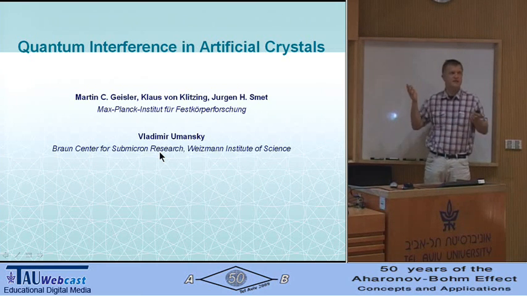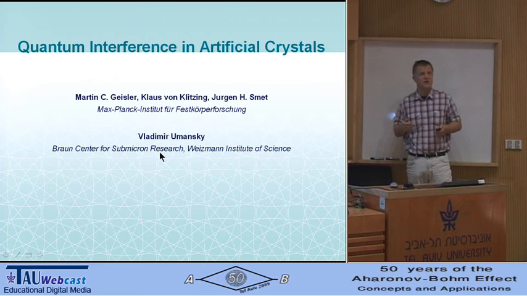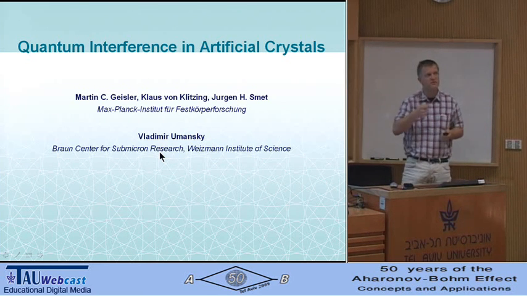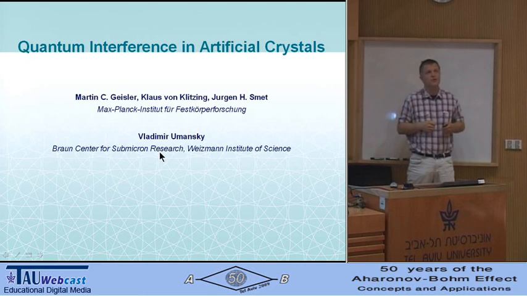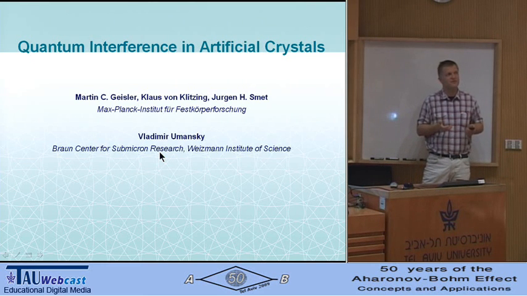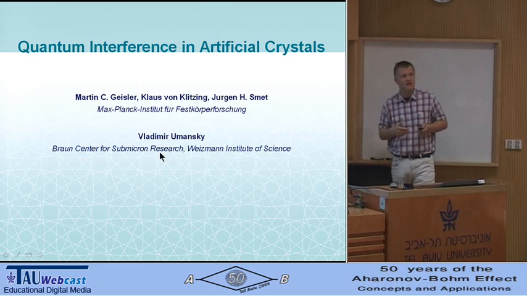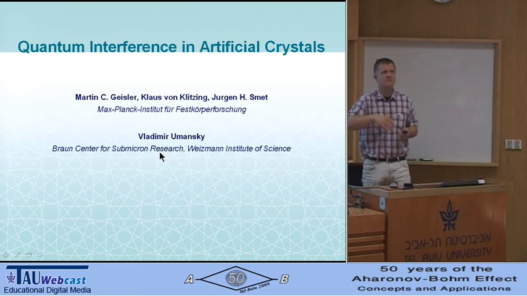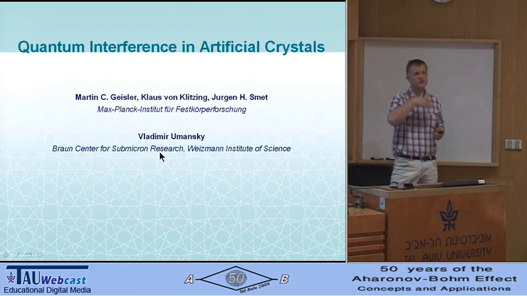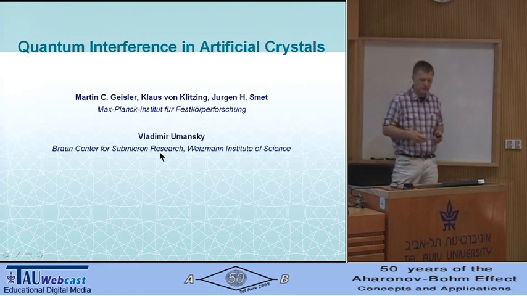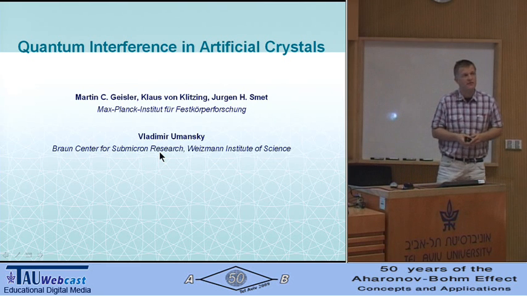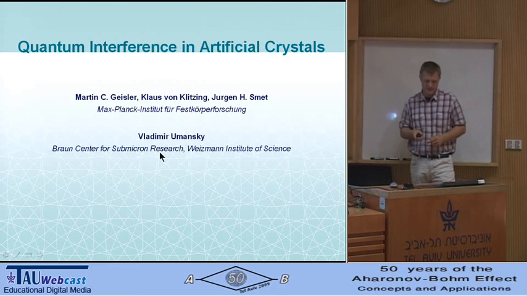Well, an artificial crystal is essentially a generalization of that, where we try to tailor the band structure in all spatial degrees of freedom. And as you may imagine, it's very difficult to do that in 3D. So it's nice to start from a two-dimensional electron system where electrons are forced to move in a plane so that we only have to take care of 2 dimensions. And so if we have a two-dimensional electron system and expose the electrons in addition to an externally imposed periodic potential, that's precisely the context where two-path interference occurs in K-space. And I would like to demonstrate that to you in the transport properties of such systems.